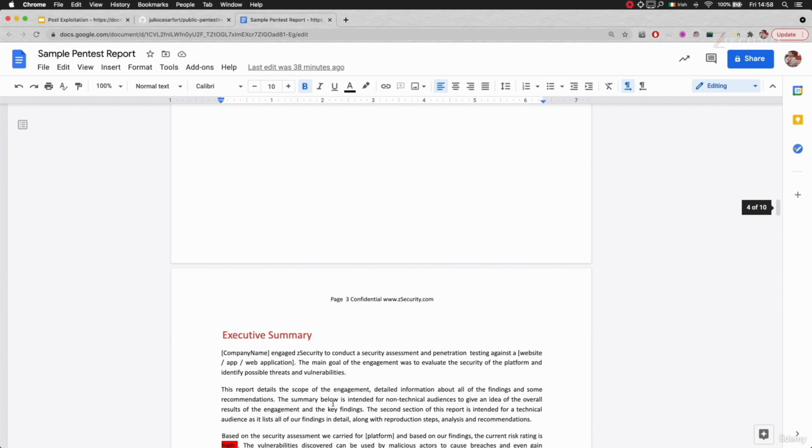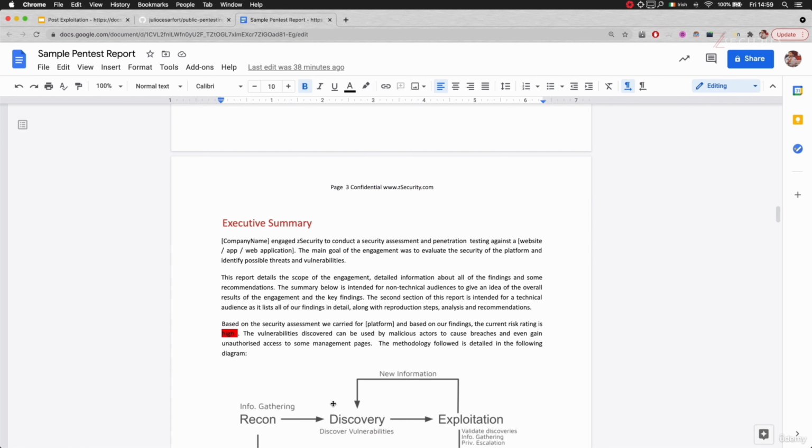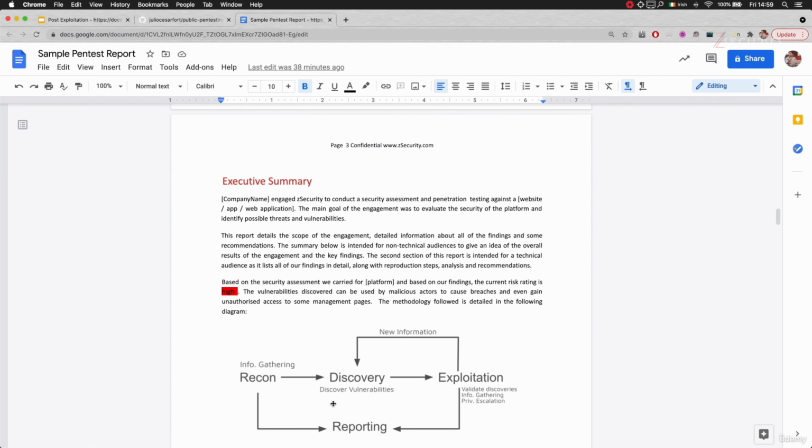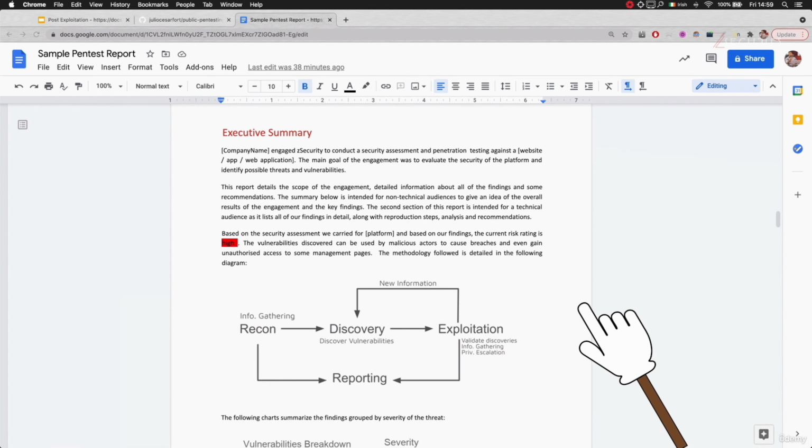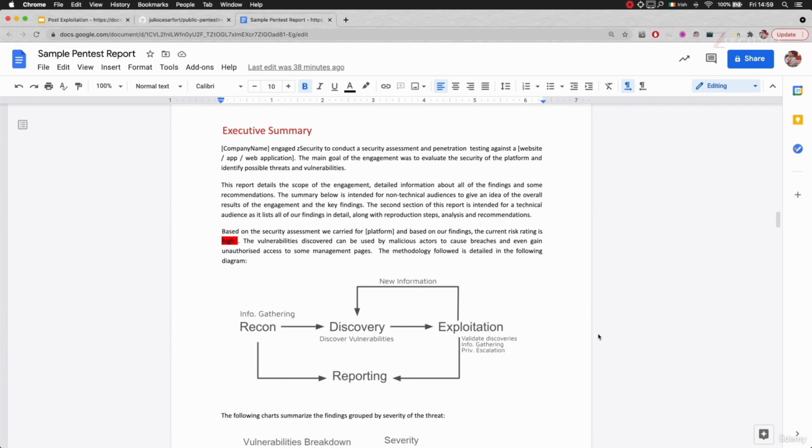I keep saying this just to give you an idea that there are no set rules to making these kinds of documents. You can add or remove anything you want, but the main parts would be the legal part, the executive summary, and then the technical part. These will be the main parts of the report. So now we have the executive summary, and you could read through this. This is not supposed to be long, so in my opinion, it needs to be a page, maximum 2 pages if you really have to.